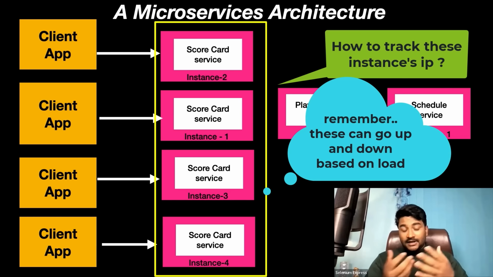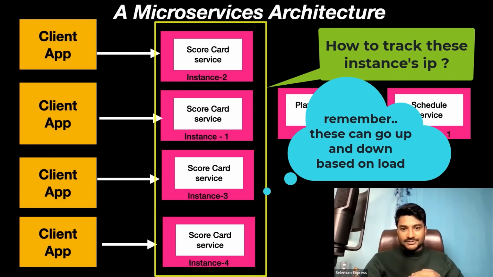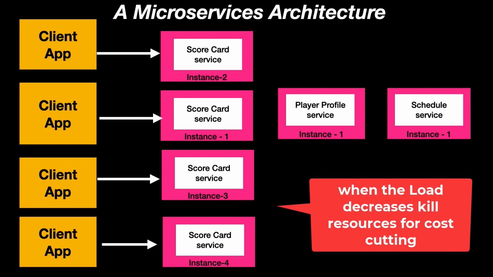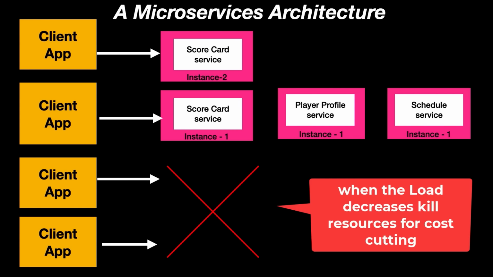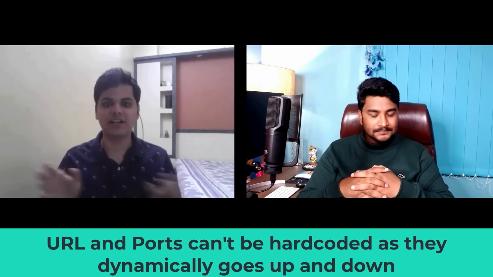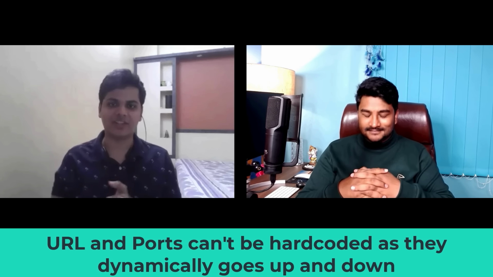What pattern will you be using over here to discover your microservices? Right. So, like you mentioned, applications can scale up and scale down based on the demand. You can never predict what the URL, the server, or the port number is for a particular service. So these things can't be hard coded, or kept in a configuration file somewhere, right?